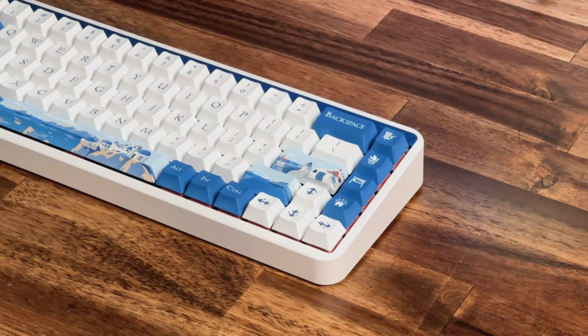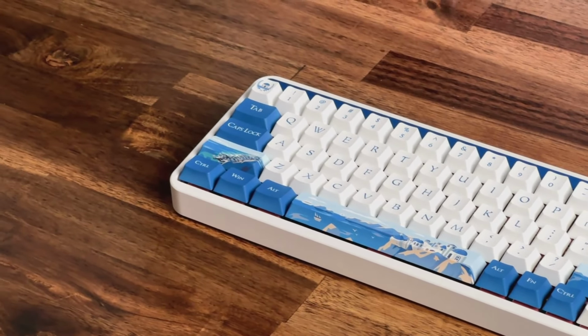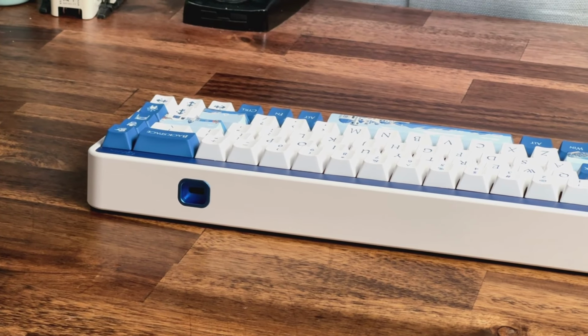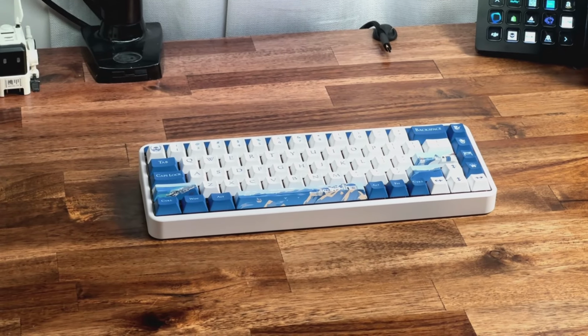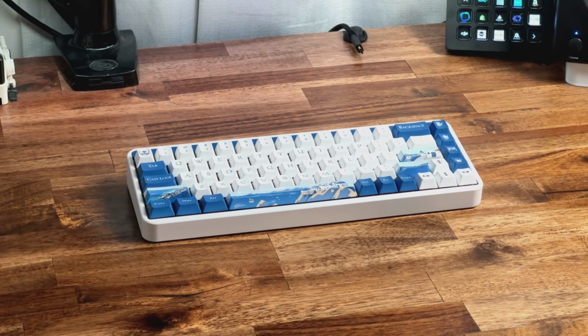I will keep talking about this keyboard throughout this year and later on, honestly, because this is definitely one of the best keyboards I've tried this whole year. For $120, this is definitely comparable to something like the Neo 65, and this is pre-built and cheaper. So I have to get you guys onto this keyboard because it's one of the best, especially for a stock aluminum tri-mode RGB gasket mounted keyboard.